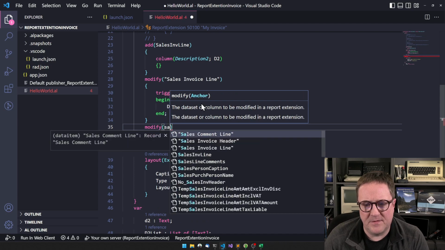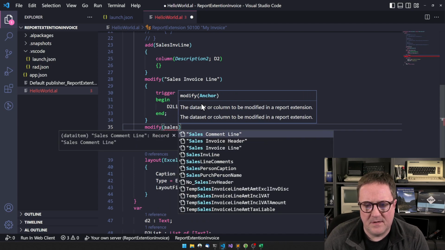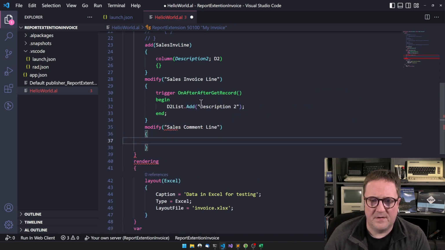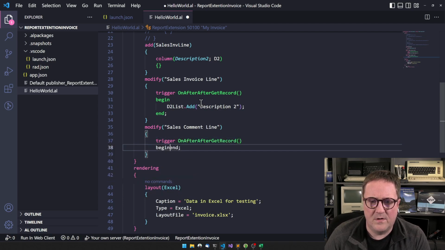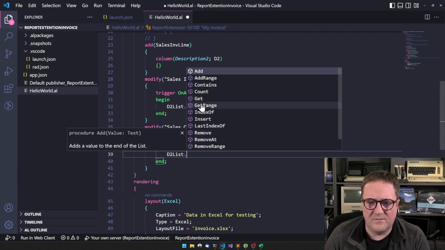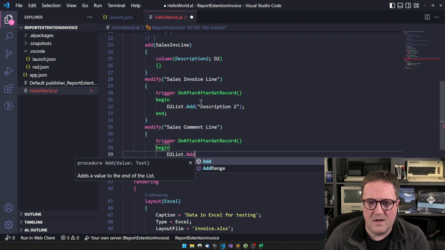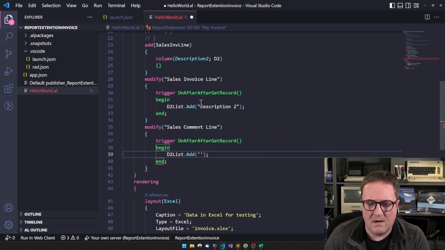Modify, what was the other one? Sales comment line, wasn't it? I think that was the one. So we'll do the same thing here on after get record, but here we want to store a blank.